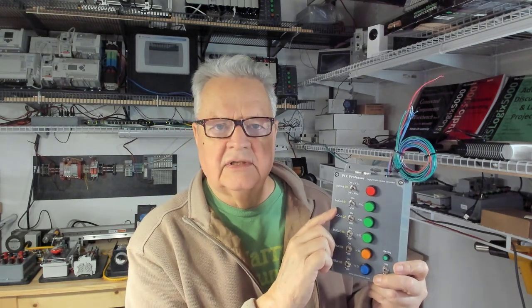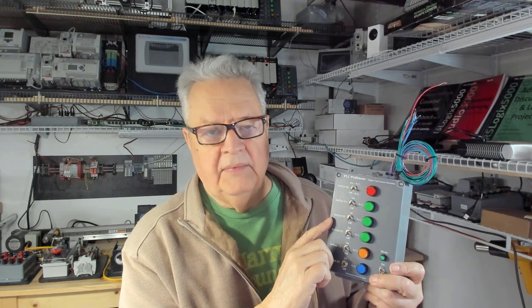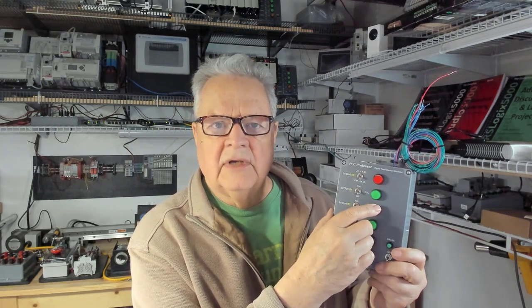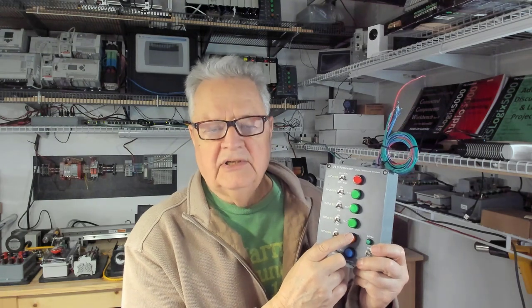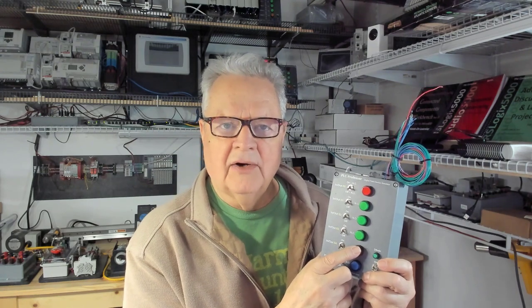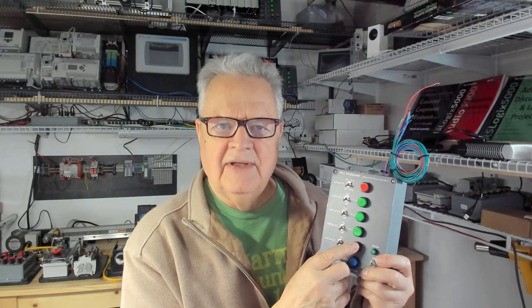The problem with these is that they require soldering. In a classroom situation — whether corporate, high school, or college — sometimes students push buttons too hard. These aren't super expensive plastic buttons, but you can replace them if they get busted. The problem is you have to de-solder the wires using a solder sucker or wick, then reinstall. If you damage the wire, you may have to replace it on both ends, violating the integrity of the solder joint on the other end.